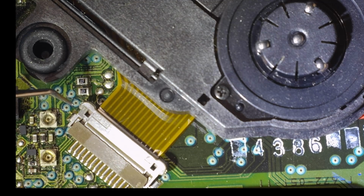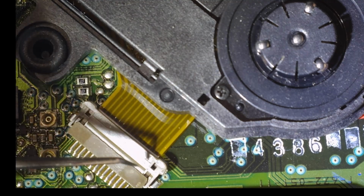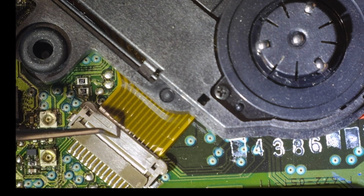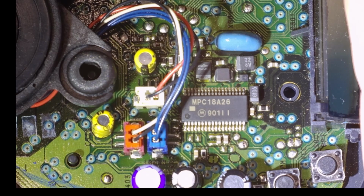Haha. So that released it, and is it then going to fold up? It just clips up. So it does push down and then clip in. Okay, so we've got that done. So let's move on over to these.